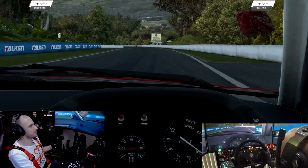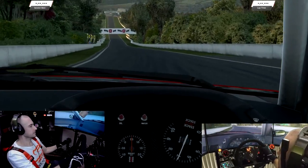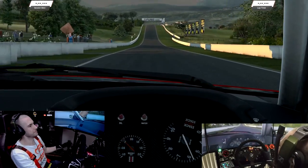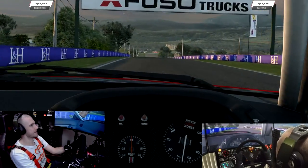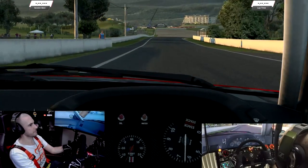Not the point of this video, but we'll give it some down the straight here. And you can see it beeps at me and turns red when it's time to shift. We'll probably max out fifth gear because it's only a 5-speed gearbox in this car, so let's see what happens when we get to the end. Yeah, it's maxing out. If I change to 6, I know it's going to go to neutral, but we'll give it a brake here.